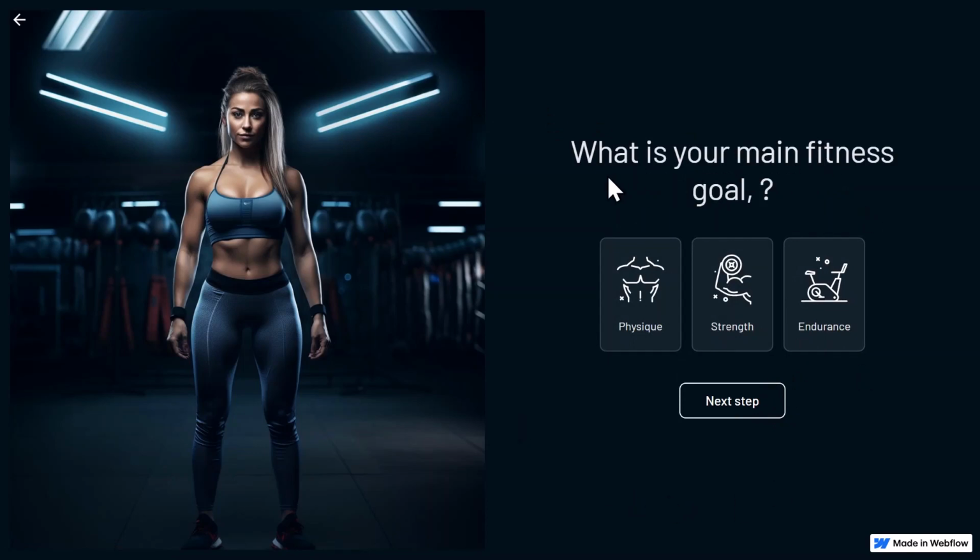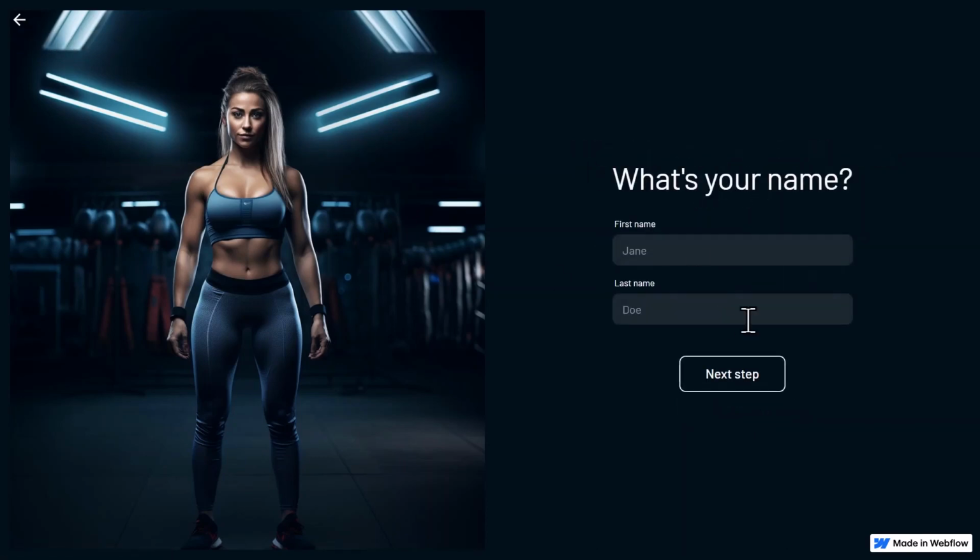And same here, they wouldn't have to make a selection here, but could go immediately to the next step, which is obviously really bad because, for example, for this gym onboarding form, we need the first name and the last name as the website owner when the visitor submits the form. I mean, that's the idea of an onboarding form. So that is why in Inputflow you have the ability to set up input validation.